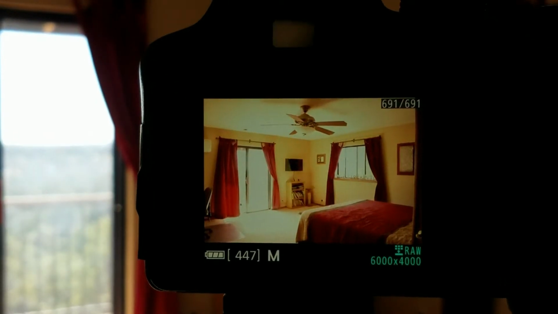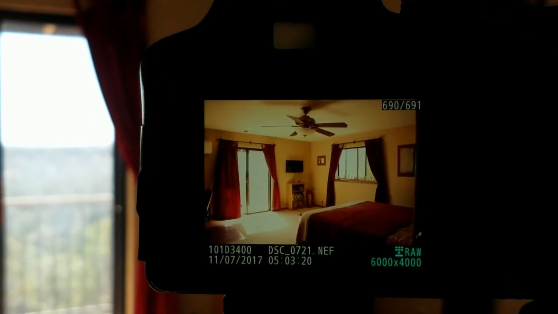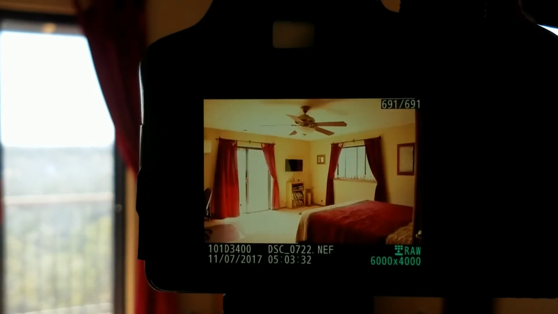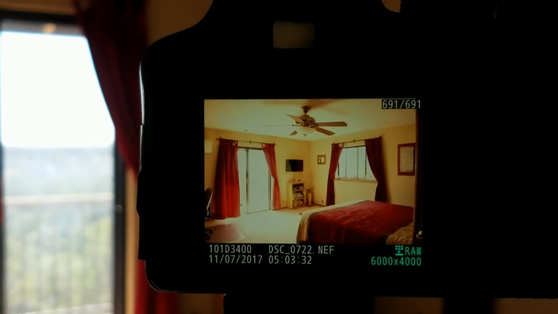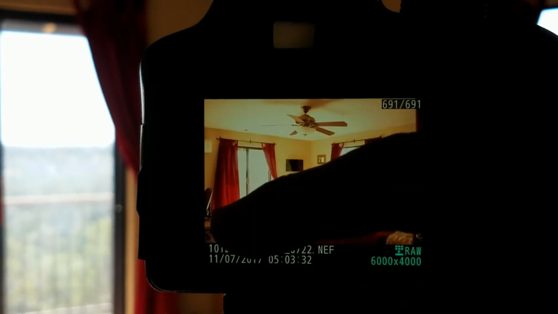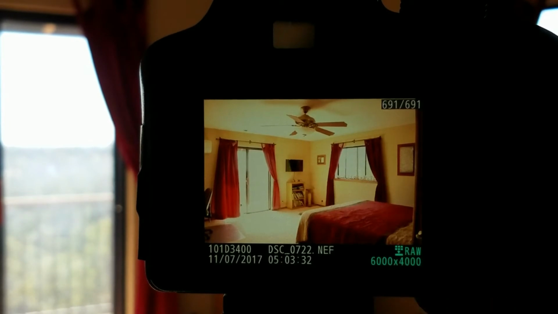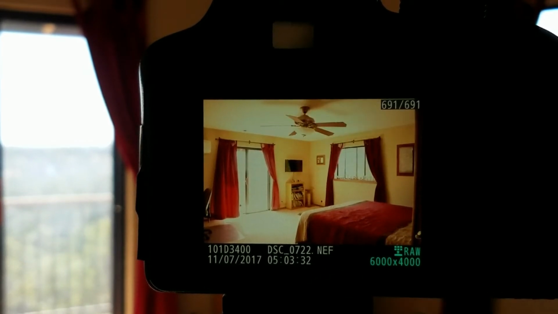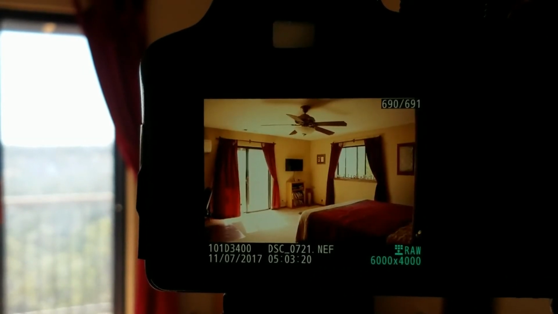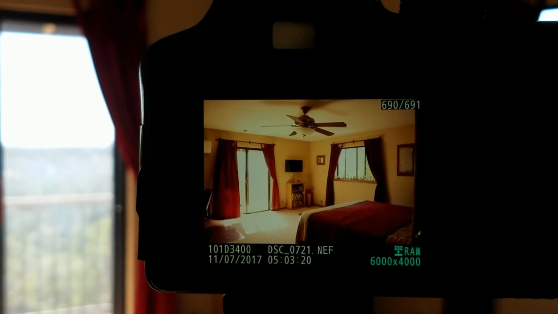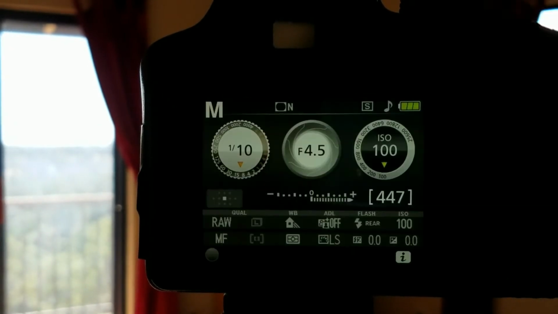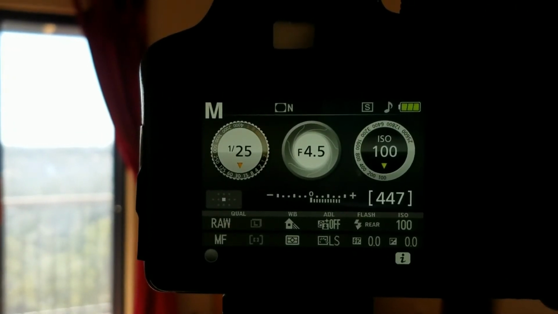Now here it is. These two shots, 1/120th of a second and 1/10th of a second, and we have a little bit of a difference. We have a little bit more shadows coming out over here, down here underneath the bed, and on the ceiling. So we have the shadows now exposed for, and we have the large majority of the room exposed for in this shot. What we don't have exposed for now is the outside.